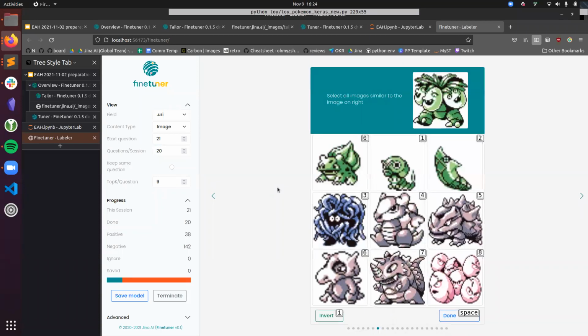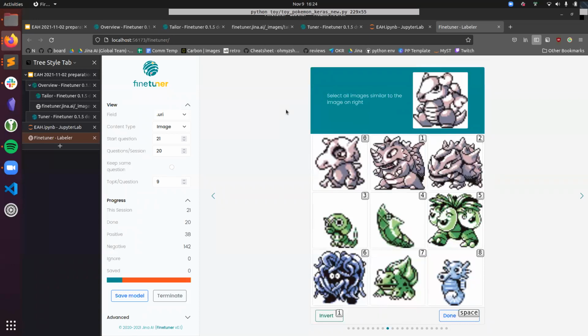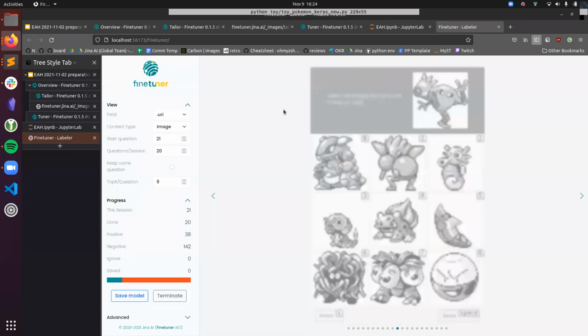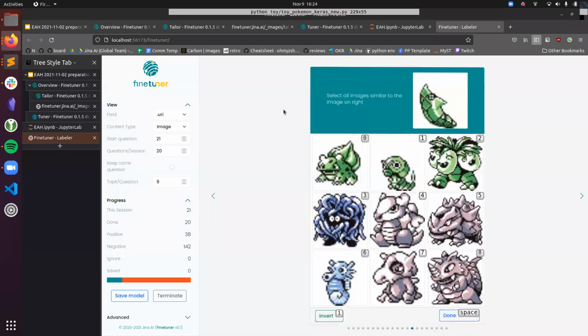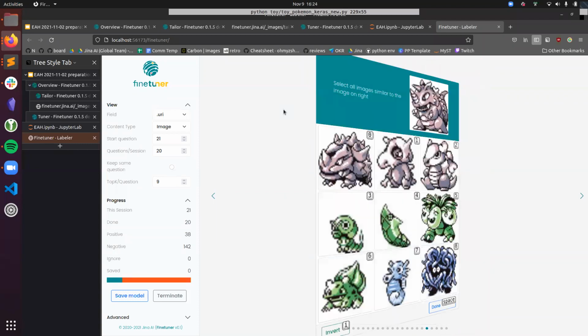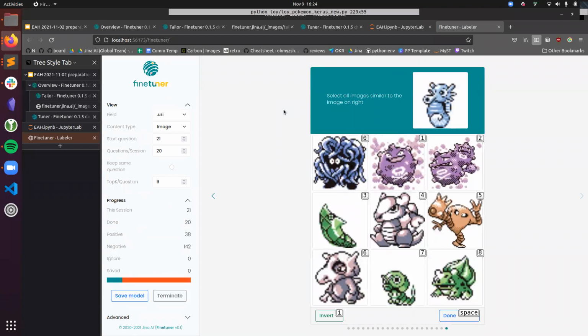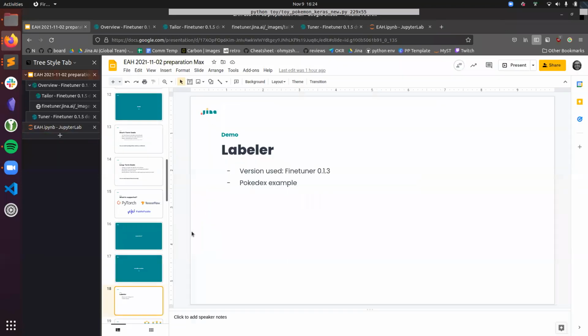Well, no surprise, I overfitted the model heavily to my data. So there's no surprise. If you know a little bit about machine learning, you would say, okay, he cheated like crazy. Fair enough, I did. But still, the point is that this is how we envision the whole labeling process and the fine-tuning to work in the future. So you see now all the colors are always at the top, but the model has just learned what I showed to the model. So there's no surprise that it works, but I would rather want to show you the workflow. So much for the labeler.